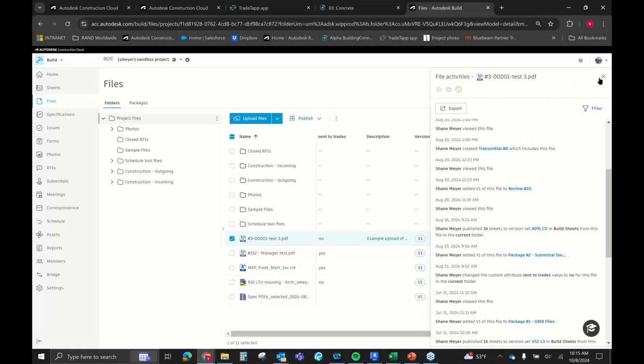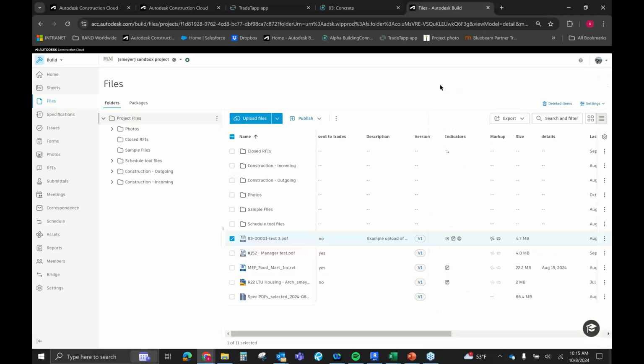So as an owner, you are now going to be able to see, okay, we have these people working with us. We know that they have seen our information, and we are confident that they are getting their work done. Somewhere down the line, they say, well, I never got this. I never saw it. You can always double check to verify, yes, they did, no, they didn't, so that you have that power in your hands to make those decisions about how to proceed from there and go forward.